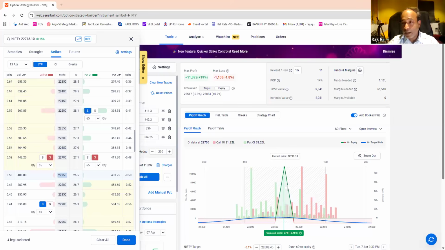Next, let's come to the final part. I think we have covered almost 14 strategies which we have decided. Out of 14, I think I have shown many other strategies, different ratio spreads and all. So now let us come to portfolio hedging. Those who have a good number of portfolio holdings, how to hedge your portfolio.